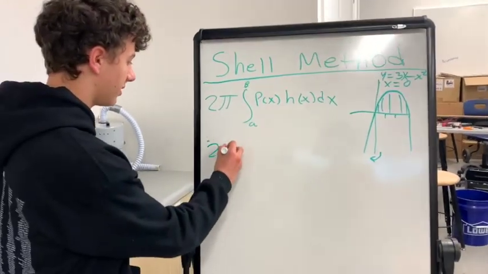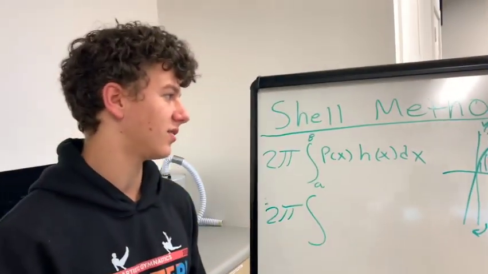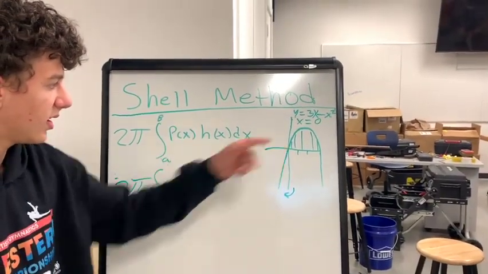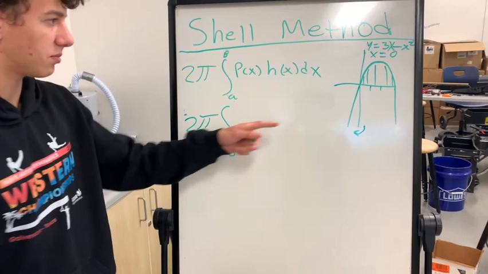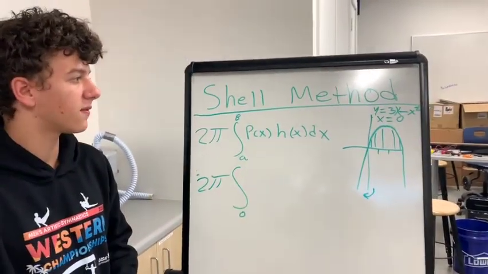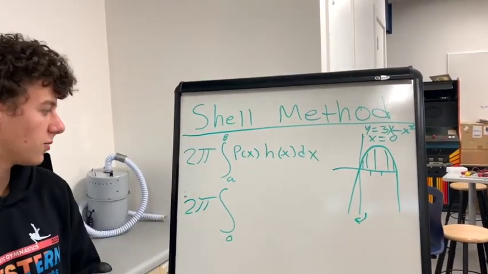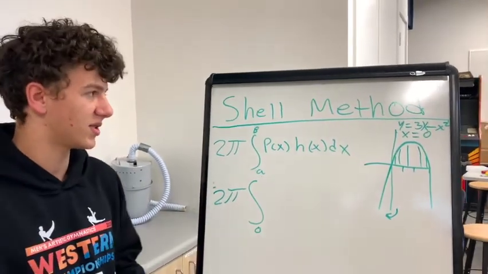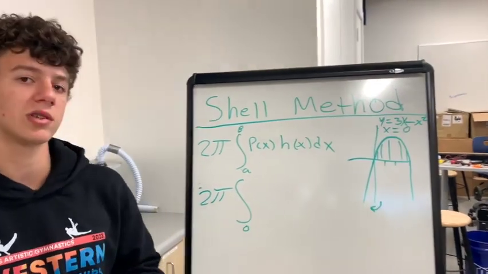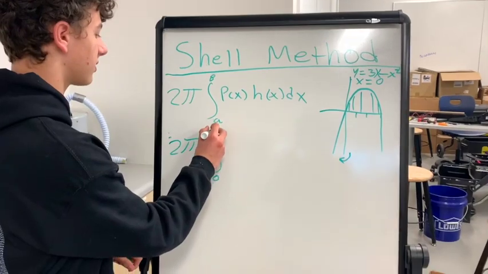So let's set up our problem. We have 2 pi times the integral from what to what. We have a and b, and we don't know either of these. We can clearly see our first point is here, and that's 0. And our second point, we can see it crosses this right here, but we don't know what that is. Now, we can find that by solving this problem. How do we make these two things equal to each other? Well, one answer would be 0, but we already have our 0. So the next best thing is 3. You can see 3 times 3 is 9, minus 3 squared, which is also 9, is 0. So it's from 0 to 3.